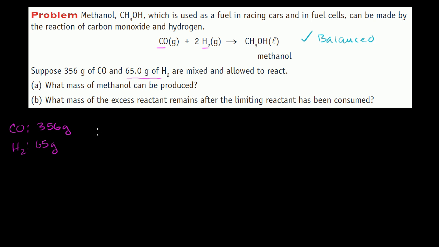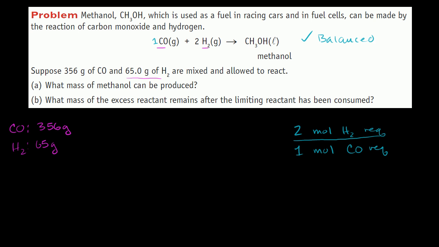To figure out what the limiting reactant is, the way we want to do it is figure out how many moles of each of these were given, and then figure out the stoichiometric ratio that's required by this reaction. And we already know what it is. We know that for every 2 moles of hydrogen required, we can see it right here from the equation, 1 mole of carbon monoxide is required. This is what the equation tells us. Now let's see how many moles of hydrogen and how many moles of carbon monoxide we have.